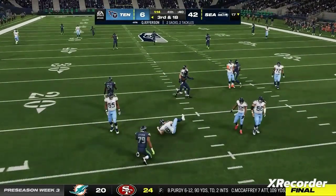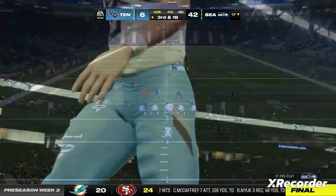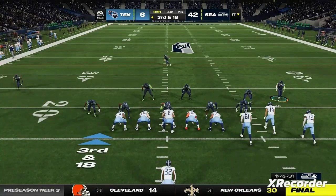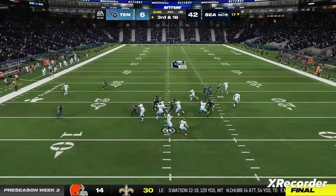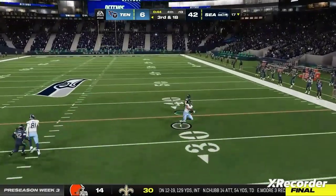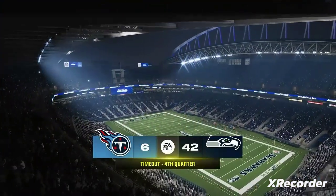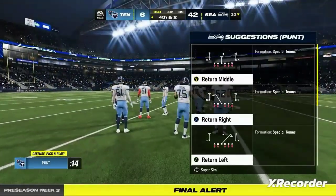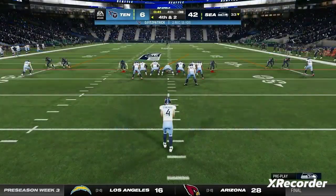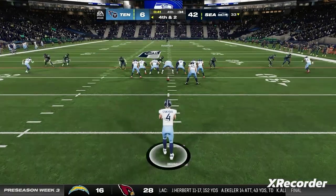Pressure comes. He's taken down by the Seahawks defense. Quentin Jefferson, his second sack of the night. Now on third and long, they'll look to throw. They'll get this complete to Fitzpatrick. And this effort won't be enough as they rally up to stop him a couple of yards short. They get 15, but they still needed a little bit more. Fourth down. Here's Ryan Stonehouse now as he's on to punt for Tennessee.